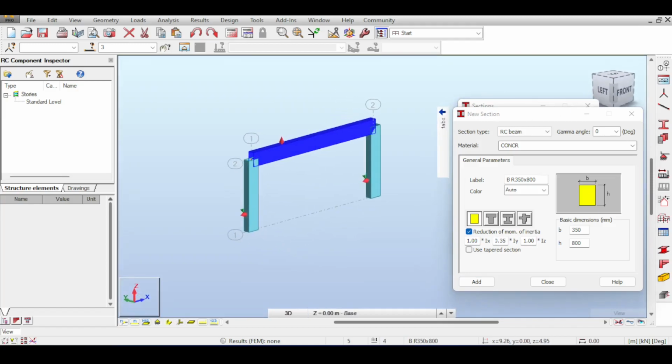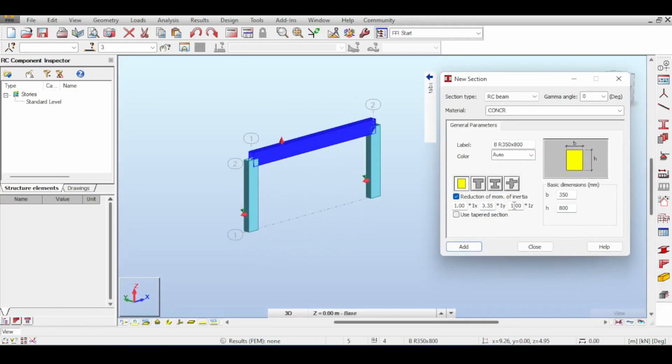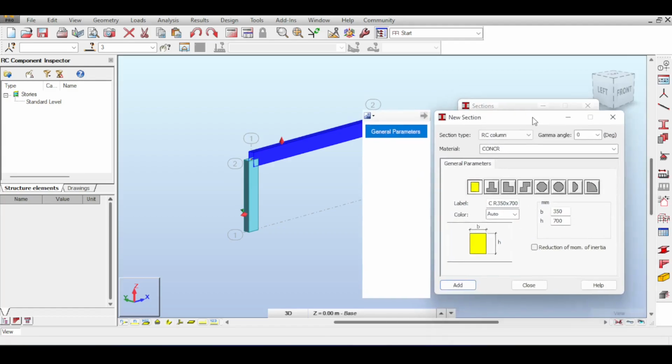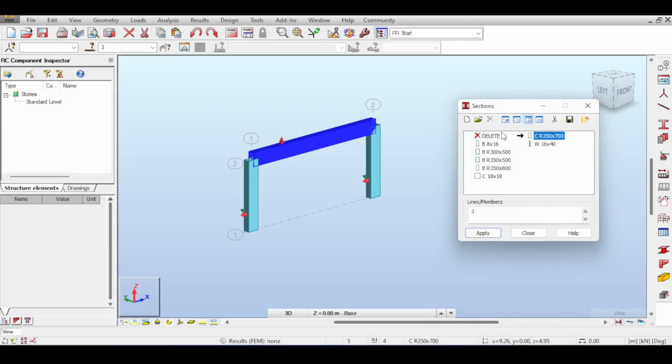You can actually reduce all the inertias if you want, but the ACI code asks for the frame action inertia to be reduced. Also, for columns, the ACI code asks you to reduce the moment of inertia by 30%, meaning that you have only 70% remaining, just to be a little bit more accurate.